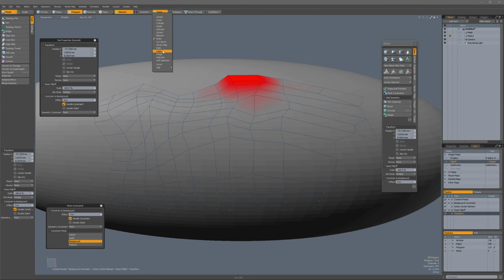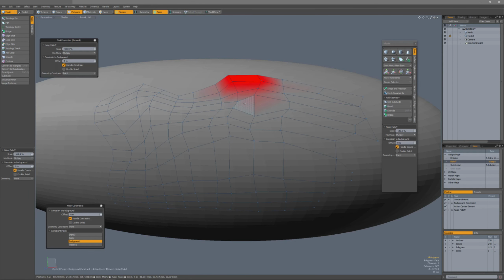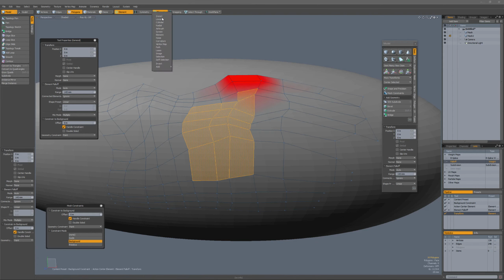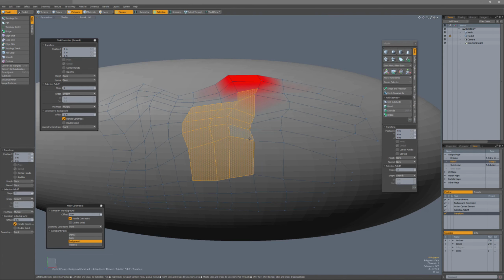In the meantime, you can experiment with these different fall offs. So I have no selection, so let me first make a selection maybe like that. Now press the T key for the element move tool and set it to selection, and let's see what happens. So it's the inside.